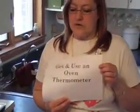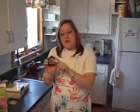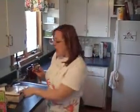The next tip for success is to use an oven thermometer. Now I know when I say to use an oven thermometer, having taught classes and worked with people for years, this, by the way, is a very well-worn and used oven thermometer, is to get this and put it in your oven, even if your oven is brand new. I mean, brand spanking new. What most people find when they use an oven thermometer is that their oven is off a little bit, too high, too low, and even something as minimal as 25 degrees when you are cooking without gluten, dairy, and eggs makes a big difference. So get one and use one of those, and that'll increase your chances of success.